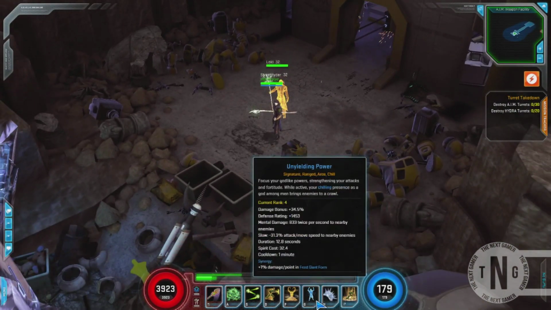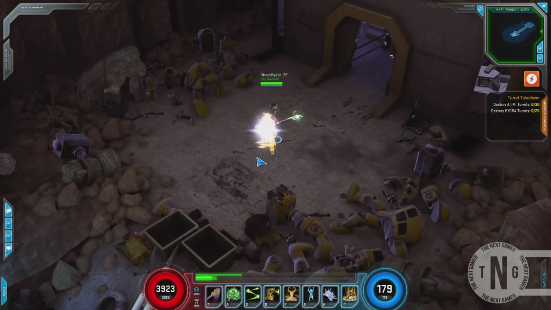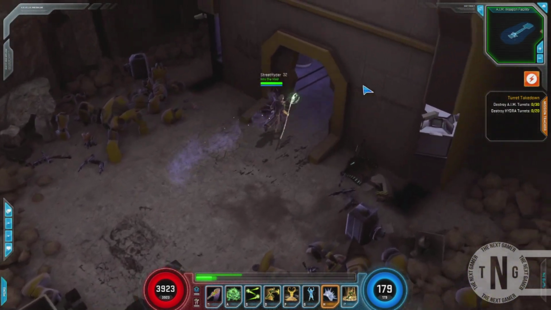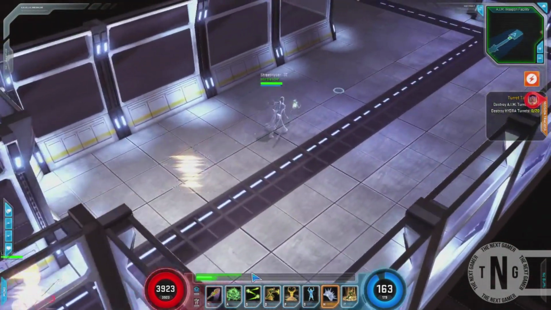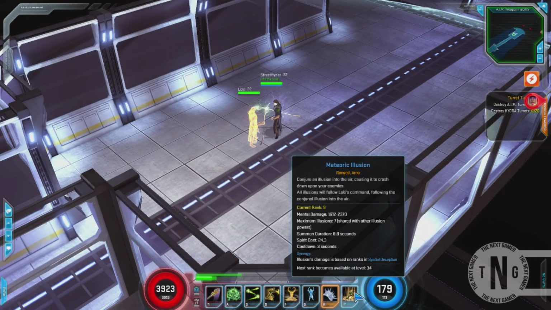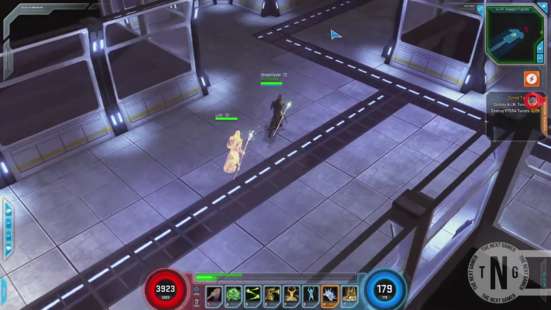I do have my Unyielding Power, which I'll show you guys later. And I have from the Ice Giant tree, the only thing I really use is Frost Armor. Which, there you go, puts little ice spikes on them. Interesting animation. I more use it for the utility, not because it looks cool. And of course, I replaced one of my basic attacks with Meteoric Illusion. It makes an illusion and causes it to crash down. Very cool stuff, does a lot of damage. Here we go.